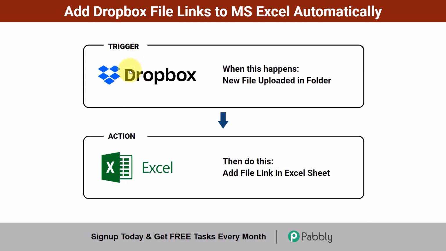If you want to keep a track record of all your Dropbox files in MS Excel, then this video is for you, because here I'm going to teach you how to add Dropbox file links to MS Excel automatically. So what will happen is, every time a new file is uploaded in your Dropbox folder, the same file link will be added automatically into your MS Excel spreadsheet, and not just into Excel. If you want to organize your Dropbox files into Google Sheets or Airtable, that is also possible. So if you also want to learn how you can set up this automation for yourself, come with me and I will show you the whole process step by step.